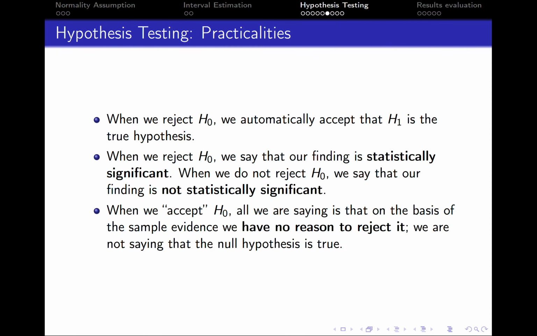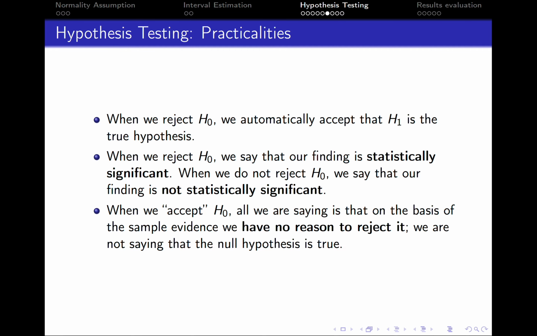So when we cannot reject the null hypothesis, that means that we have to accept it. And all we are saying is that on the basis of the sample evidence, we have no reason to reject it. We are not saying that the null hypothesis is true. So this is very important. We just do not reject it, but it doesn't mean that the null hypothesis is true.